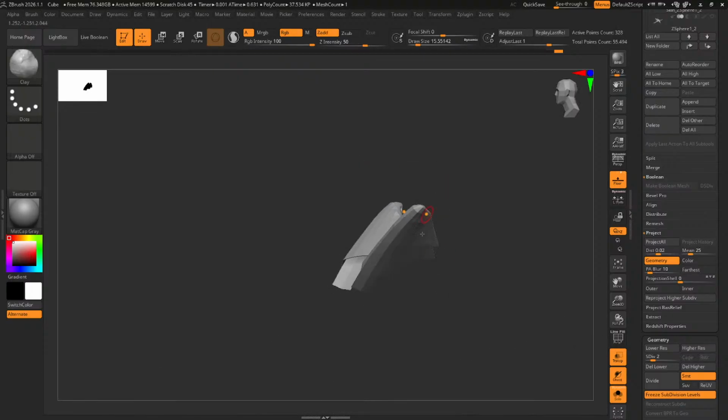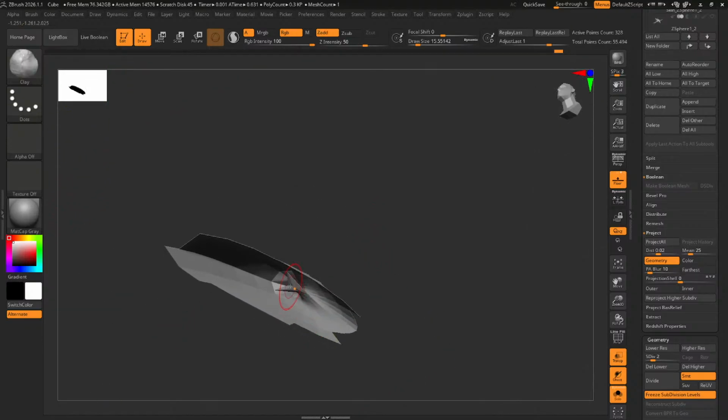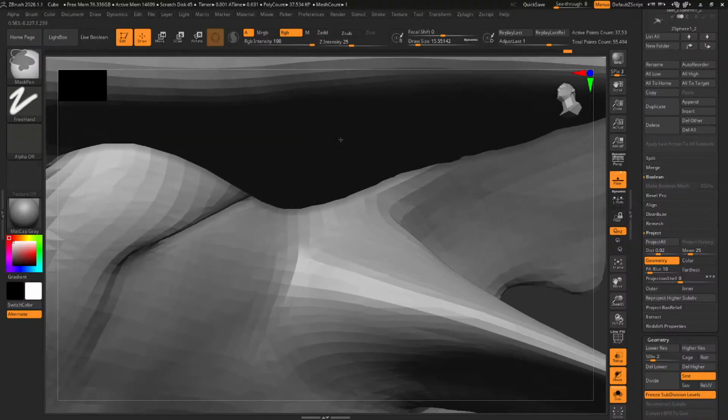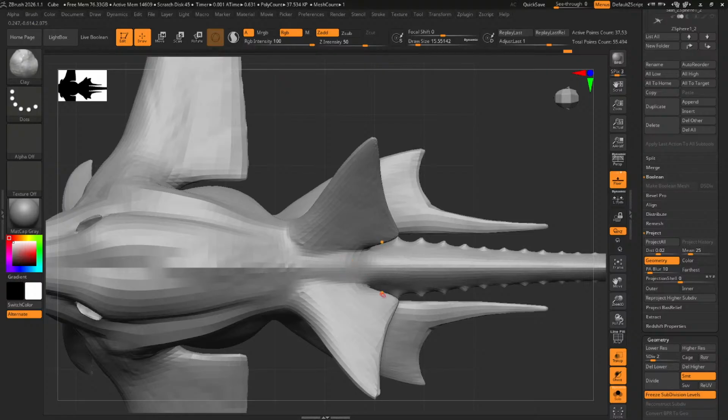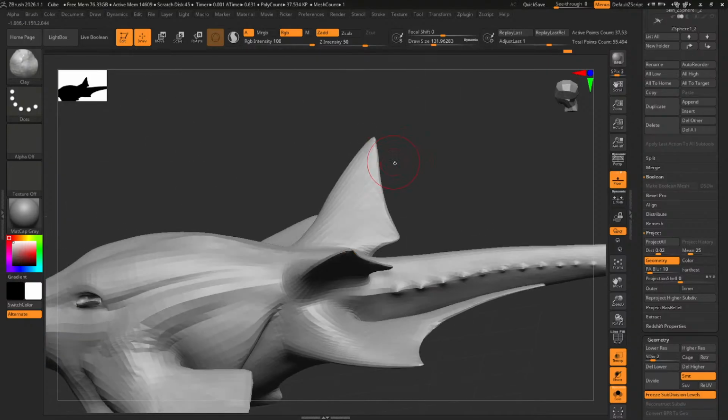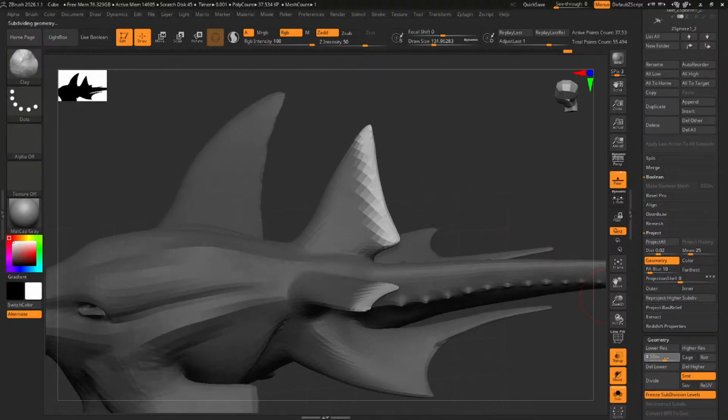Yeah, this is not great. What's happening here? That one's fine. This one's probably super jacked up. Yep. Got some crisscrossing of some geo there. So let's reproject this really quick.